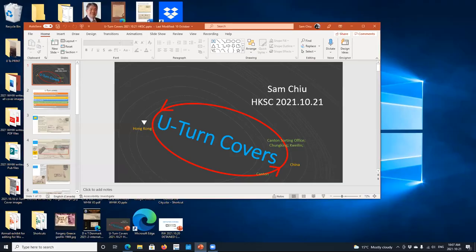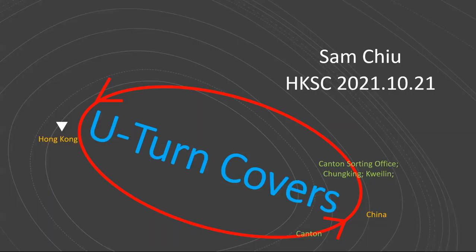We have two Sams on the thing. Two Sams, yeah. Ah, he's using two computers. Two for the price of one. No, I just have a new computer, and the other one doesn't have a camera yet. So I'm going to use that one for sharing. Okay, I'm going to share screen now.